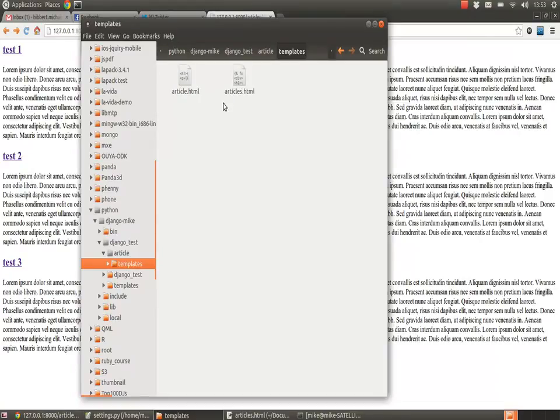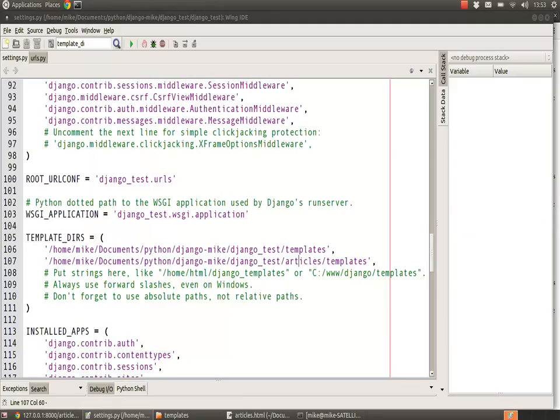So we've moved our article and articles HTML templates that we created in our previous example. There's one other thing we need to do. We need to tell Django that we've also included a new folder into the project where we're going to keep these templates. The way we do that is we go into our settings.py, and if you go to the section that says TEMPLATE_DIRS, then we've got our initial setting which we had, and then we're going to add this extra setting here, which is just the extra path to the extra folder that we're going to use. Once that's the case and you start your server, then Django will be quite happy to search in both of those folders and look for templates.